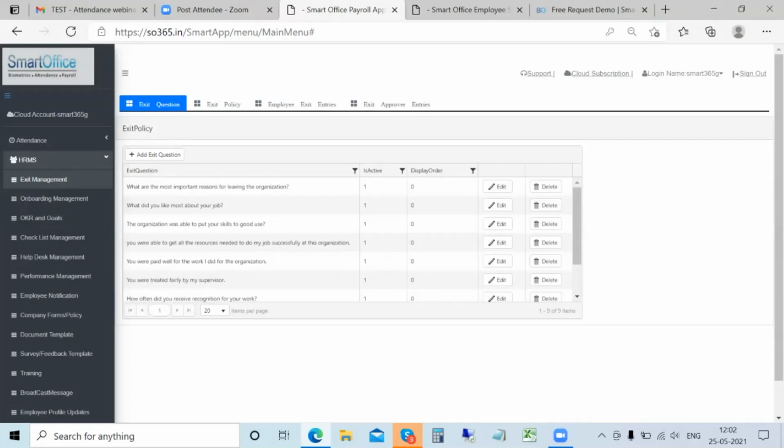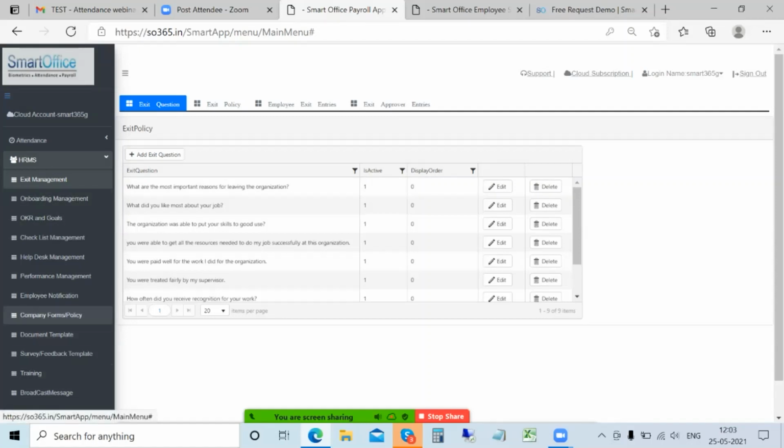And then the entire process of how the employee can initiate it, what details are visible in the employee login, what details are visible in the manager login, and how the manager can initiate the process.